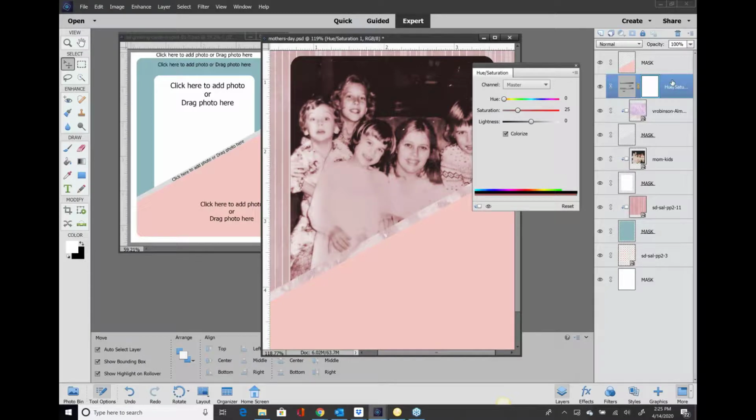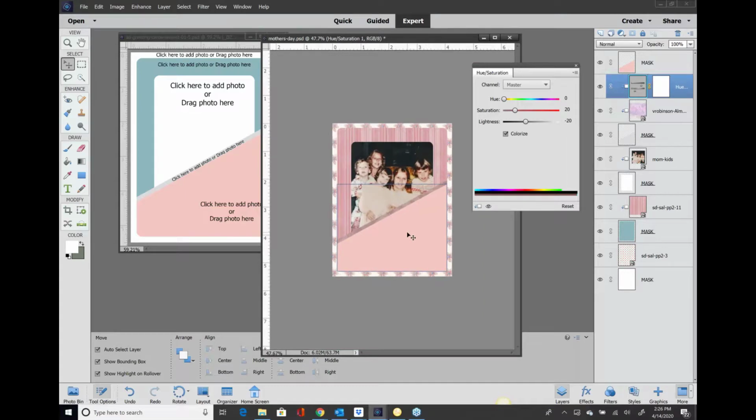Then I'm going to come up here again and I'm going to hit my Alt key. Oops, yes, there we go. I Alt key and then you click to clip it. And see how these are both clipped? I know this is a little bit more advanced, but you'll get it once you rewatch this. And then now I can go in here and I can either darken that color, and I'm going to match it to something on this. So I think I'm going to do it right about there. It may not be perfect, but you get the idea, right?